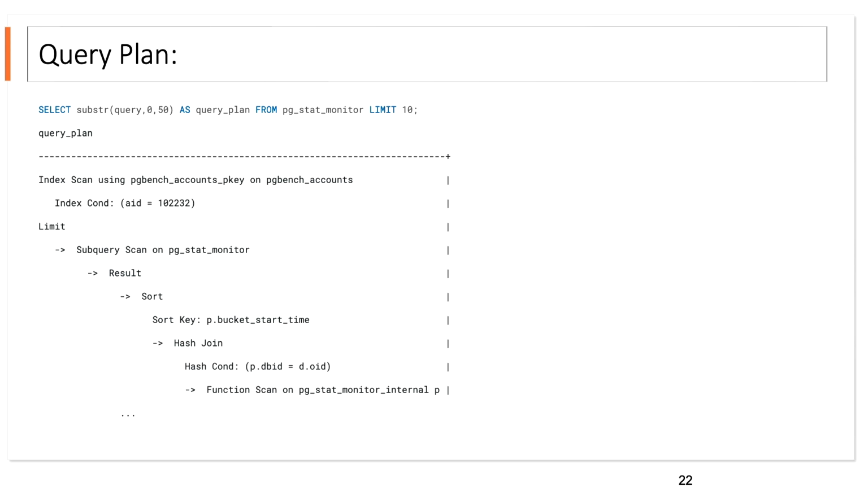So pg_stat_monitor provides a parameter that captures the query plan at the time the query runs. It gets the plan from the cache and shows you the exact plan. The only drawback of that parameter is that it will slow down your database, so it's not recommended. By default it's off, because continuously getting the query plan for every query in your system is not a good way, since it takes time. So when you want to debug your system, just turn it on and it will show you the plans of every query.